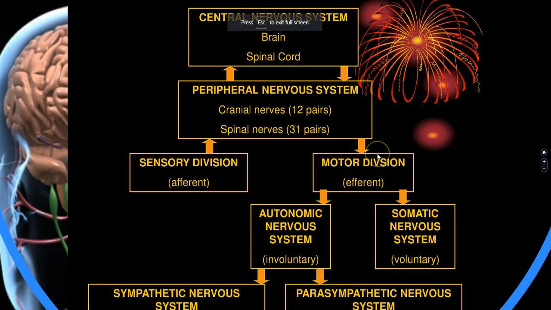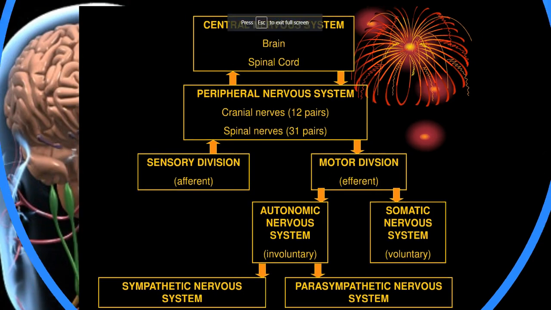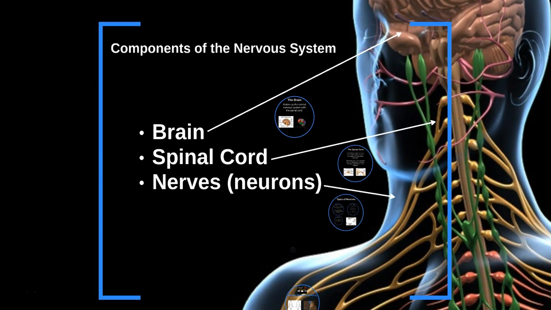And that information is going to link quite nicely to the next thing we look at, which is where we start to look at these lines of communication and how messages are passed around the body. So the three main components of the nervous system, if we were to pull out someone's nervous system and have it dangling from our hand, we would be holding on to the brain. It would have the spinal cord dangling from it, and then it would have this network of nerves and neurons that would attach into the spinal cord along the way and head out to the different body parts. So we'll dive in and look at each of these things in a little bit more detail.